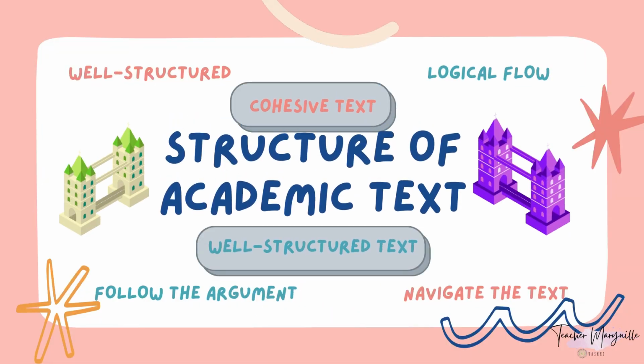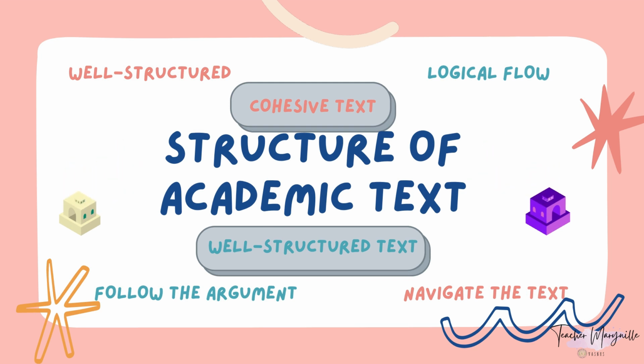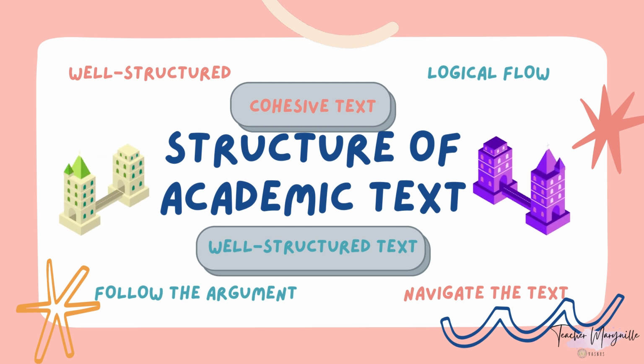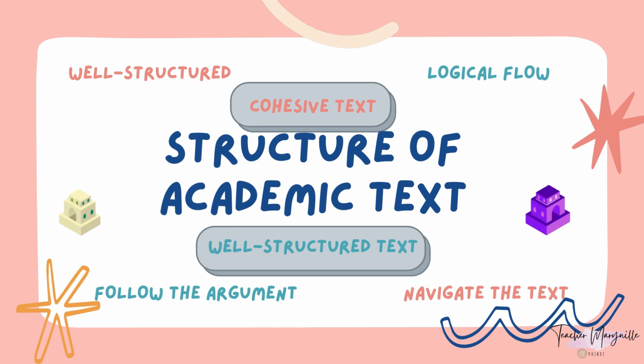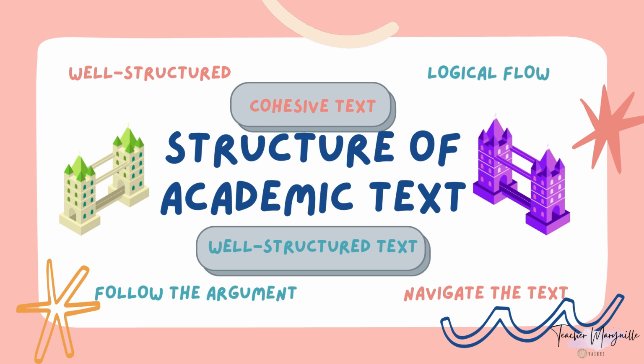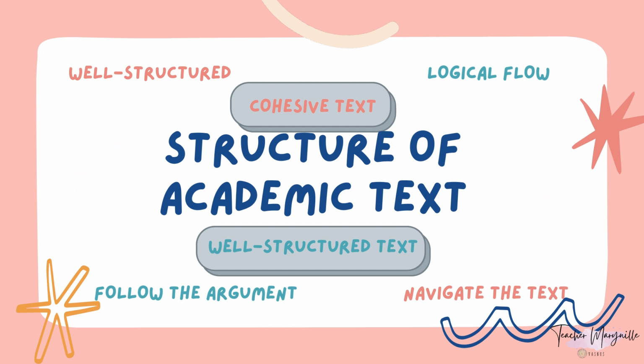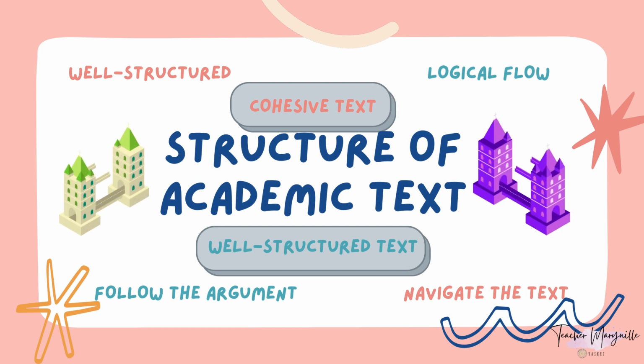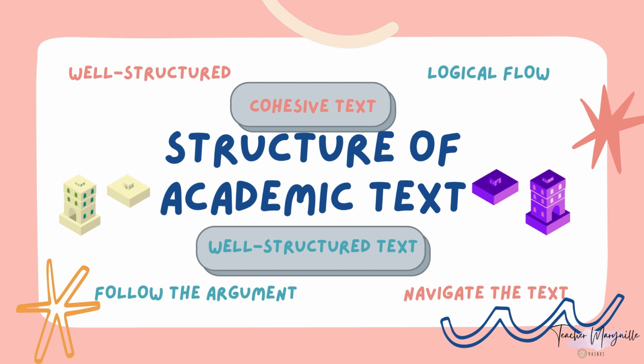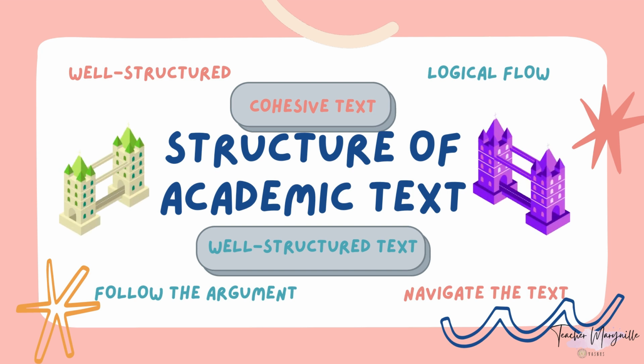To identify if your reading is an academic text, look at it by its structure. The structure of an academic text is typically formal, meaning it is not conversational. It is objective. So in short, it is impersonal. And it is technical because it uses vocabulary specific to a discipline.